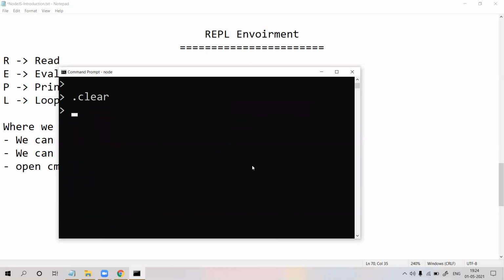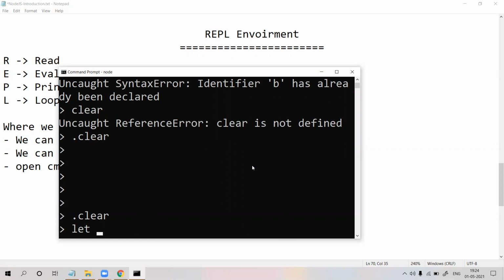Now go to here like let a be equal to 10.